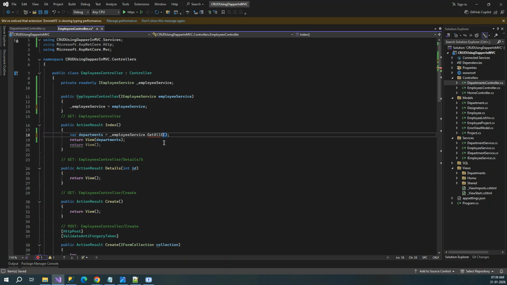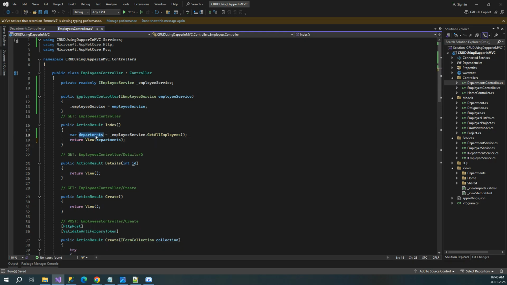Okay, I don't know why intellisense is not coming up, but get all employees. Let me write this. Okay, now it is good. And let me remove this, and it has to be not department, but it has to be employees. Let's put it to employees.